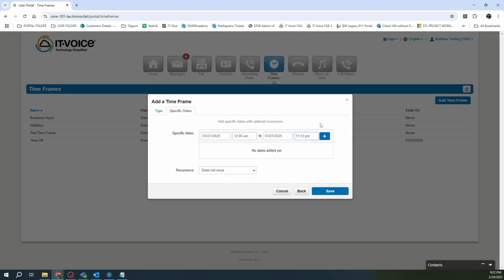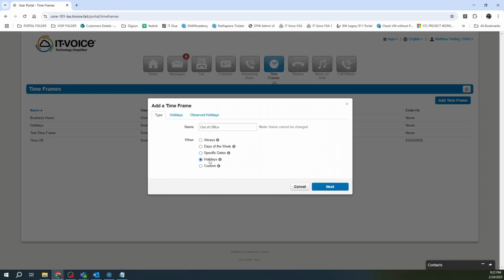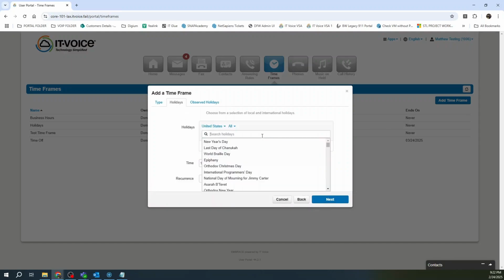As such, when done, click the plus button. And then this is going to prompt you, as you see, it's going to give recurring options. So you can have it set where it's every month on the third Friday, every month on the 21st day, or every year on March 21st. So the system will then take these specific parameters and offer you the opportunity to set a recurring time frame for that.